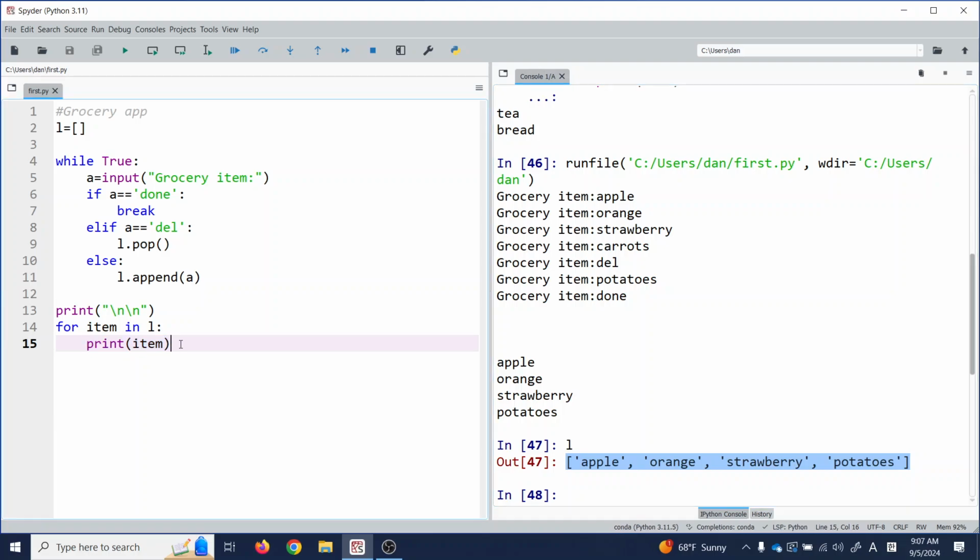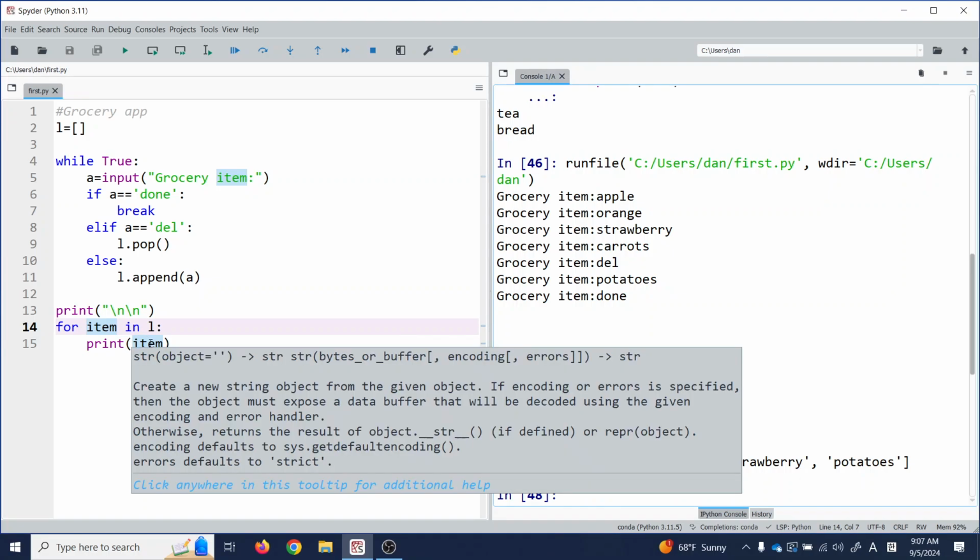Print item is being repeated, but every time it's executed, it does something different because this item fetches each element of the list. So in the first run, item becomes apple. In the second run, item becomes the orange. Third run, item becomes the strawberry. Fourth run, item becomes potatoes, and that's how it prints.